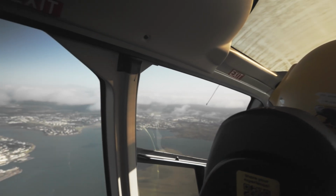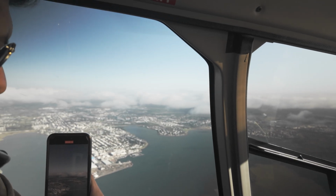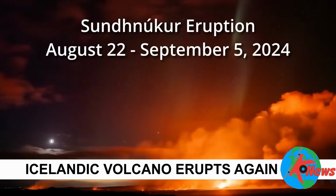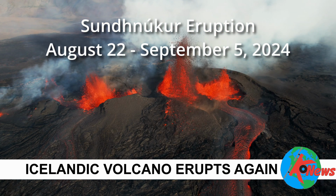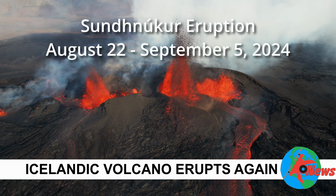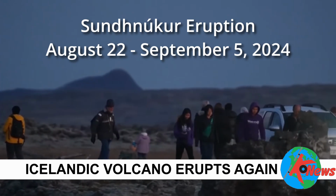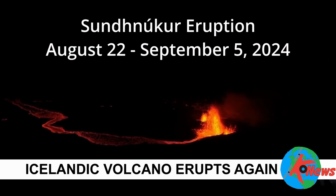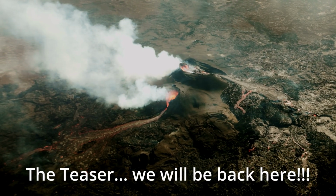It was hard to believe that it was just a short week before when the volcano first started erupting, and it made the news. The eruption from a new fissure started last week following a series of strong earthquakes. Within an hour, a 2-mile fissure just cut right through the volcano's crater. It's the 6th time the volcano on the Icelandic peninsula has erupted since December. And within minutes, we were there.